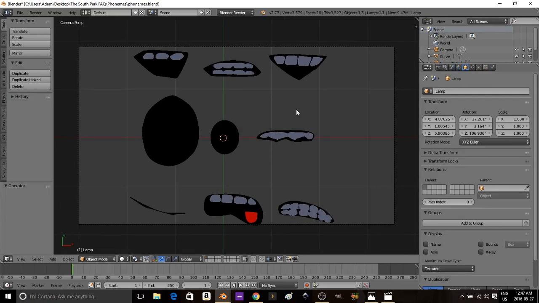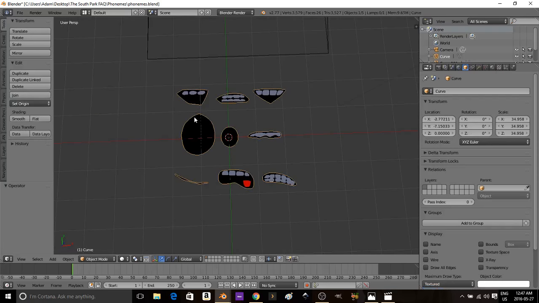There should be at least 10, one of them being a rest pose, but I'm going to cheat this one a little bit. I got a phoneme that kind of looks like a rest pose, and I'm just going to stick with that. These are all based on South Park shapes, and what we did was we scanned the images in, and then converted them to vectors, imported them into Blender, separated the layers very carefully, and then turned them all into meshes. And then after the meshes were turned, I actually just took every single one of them, like I'm going to do right now, and joined them together.